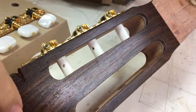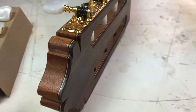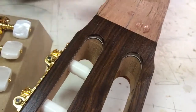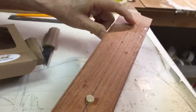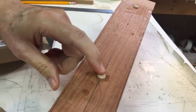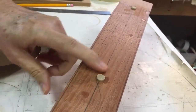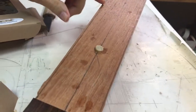So this is what the head looks like, and I'm happy with it so far. Another thing too is these pegs here plug a hole that I guess Adelaide used to hold the neck to do their carving. I'm not sure what it was for, but I plugged the holes, and I'll cut these off flush before I put the fingerboard on.